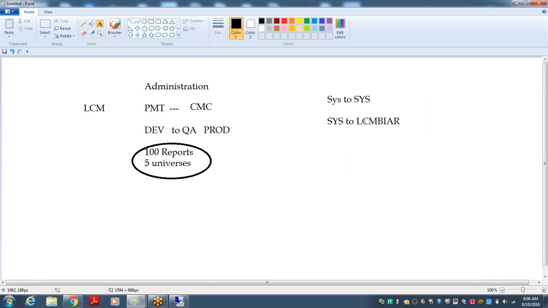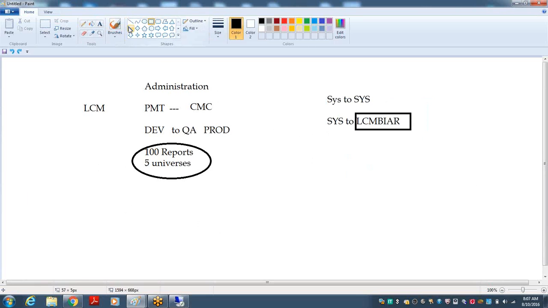Once you create the LCMBR file in the dev system, you can publish that LCMBR file into the quality system. Which is the best method? Always the best method is this one. You can always go for this method because you can maintain the backup files in your local system if you do it this way.